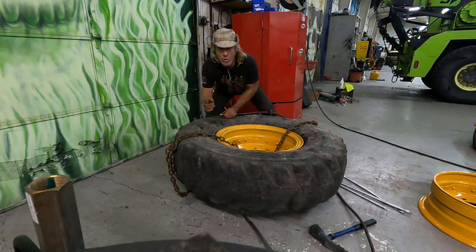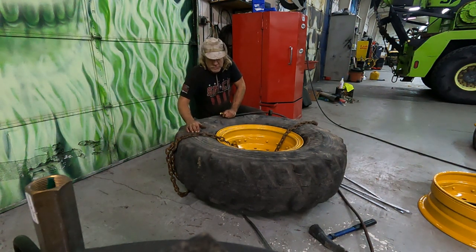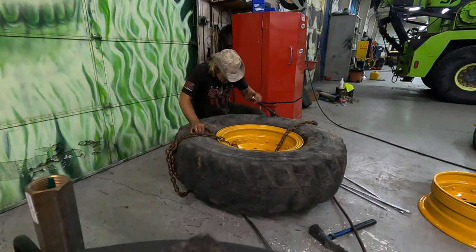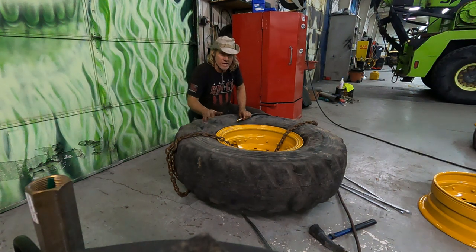This is also one big reason why, if these rings are rusted too bad, you have to get rid of the rim, because if it has too much corrosion, it won't seat. So that's one reason for completely cleaning it, checking it, and then painting it so it doesn't corrode anymore.